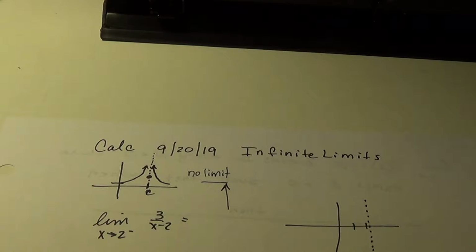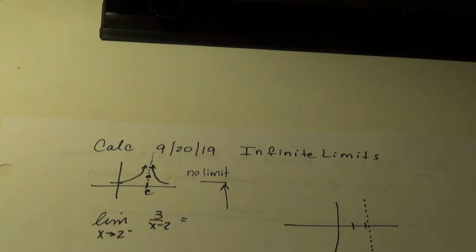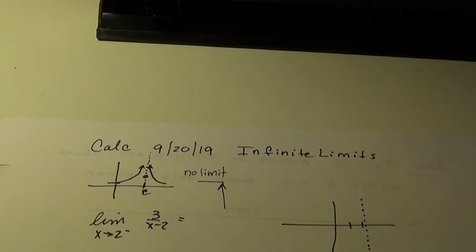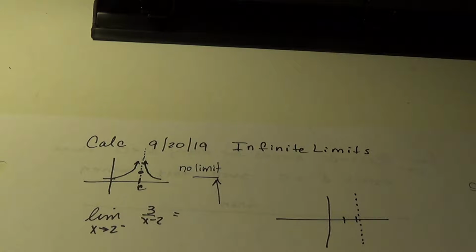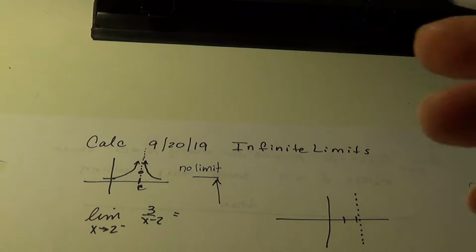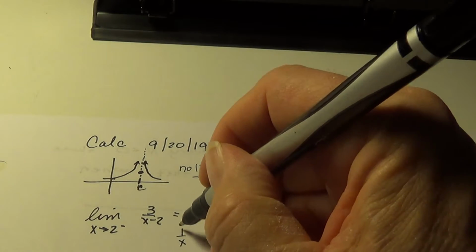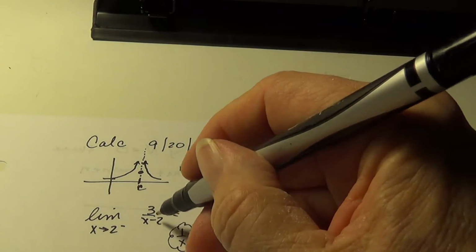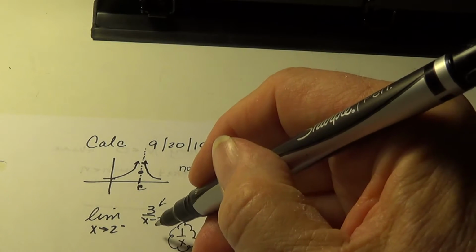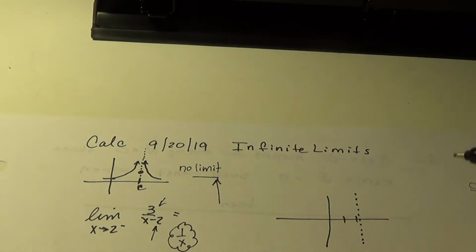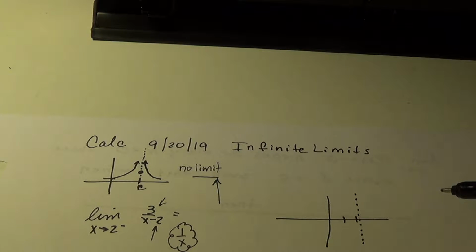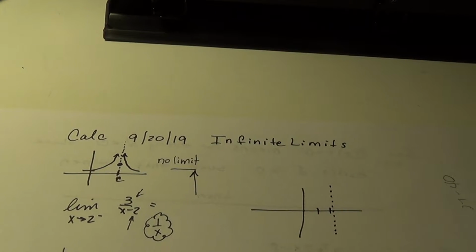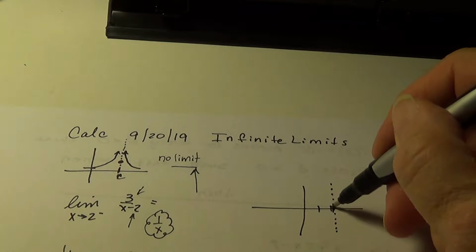Alright, so let's look at this one. It says the limit as x approaches 2 from the left of 3 over x minus 2. So have you been well taught? You should have remembered how to graph this. The parent function is 1 over x, so that's what's in your mind. But this will cause it to vertically stretch, and this will cause it to shift. You would think it would cause it to go left, but it's a hugger, so it's going to go right. So here, sketching it, we're going to have an asymptote at 2.